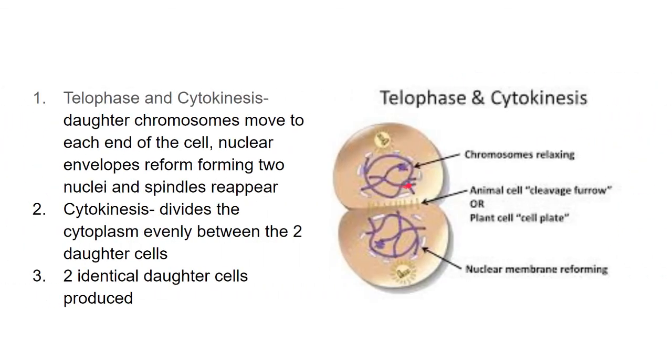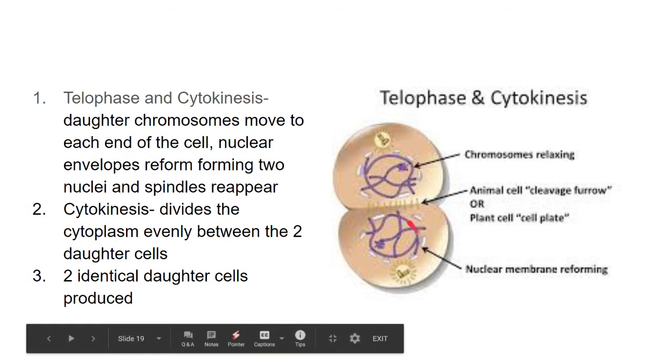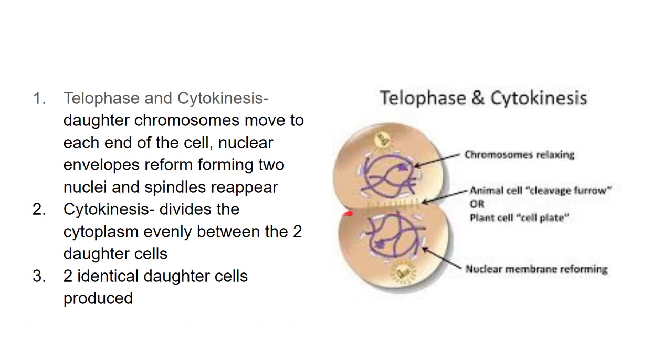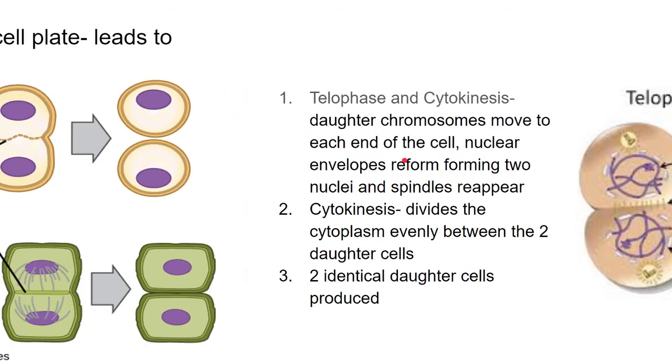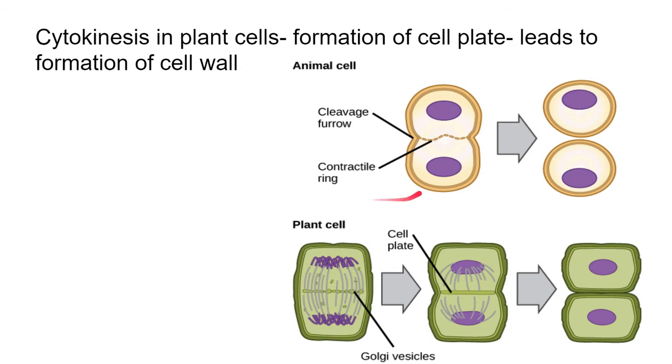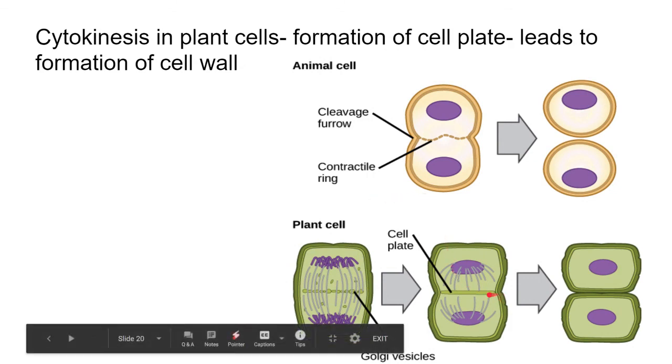And all these little blue things is a full complement, or full set, of DNA going to opposite ends of the cell. Telophase and cytokinesis, I'm reforming the nucleus on either end of the cell, and those chromosomes are breaking back down, reforming chromatin. And cytokinesis is splitting the cytoplasm. So we're going to form two new identical daughter cells, is what this is called, identical daughter cells. And then finally, just the big difference between plants and animals. Plants are going to form something called a cell plate to divide these cells in half, and that is mitosis.